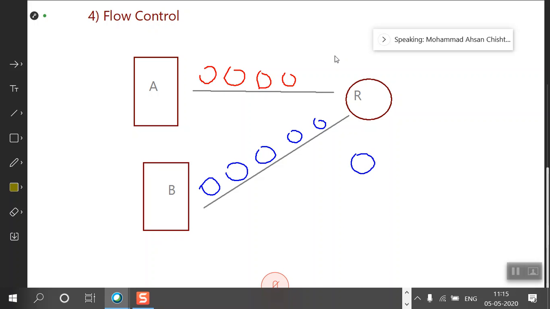We have seen packets going as packet loss, packet drop. So in this case, frames can get lost because we have a buffer overflow. So the link layer can provide flow control in order to prevent the sending nodes, that is A and B, from sending data at this rate.